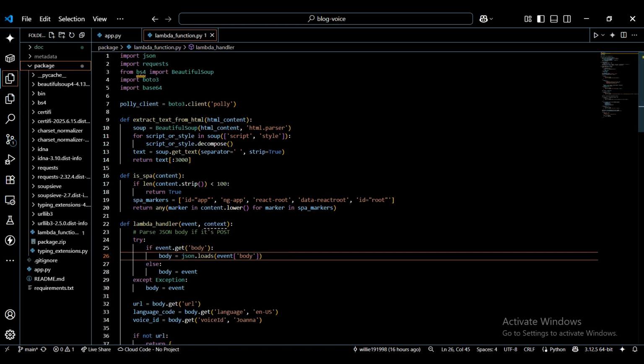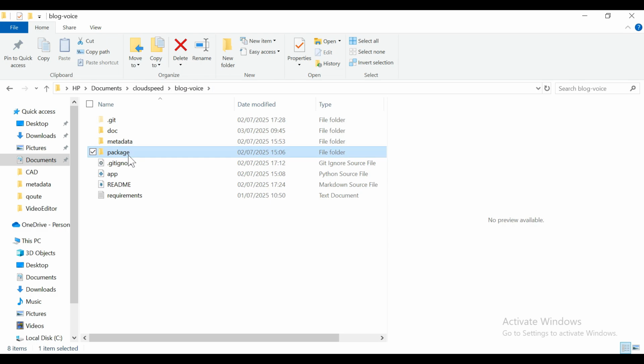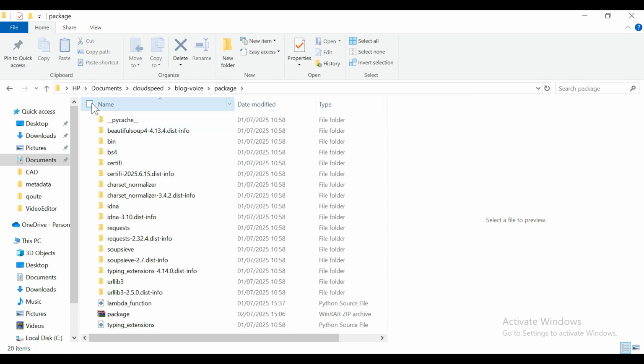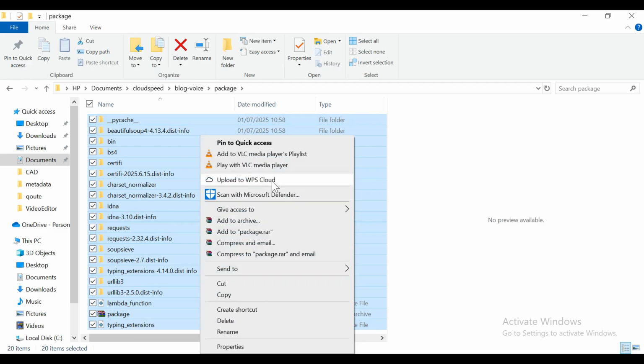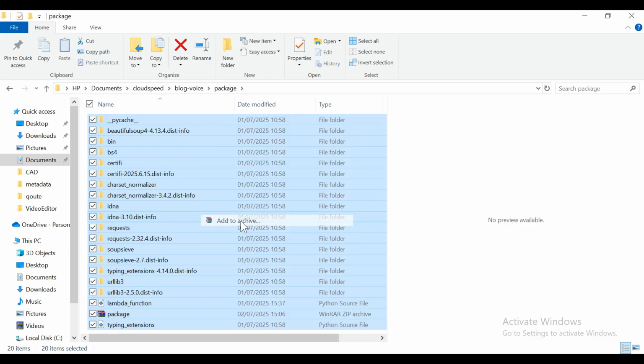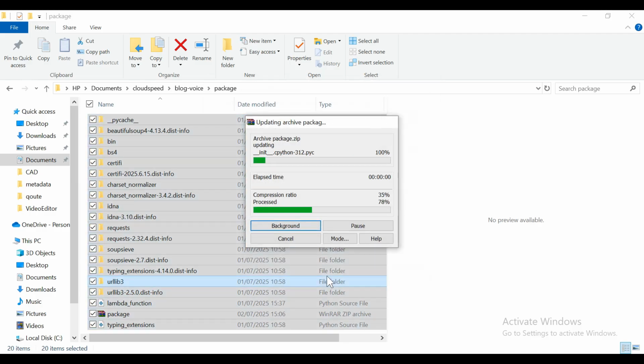So what you do is you go to your folder, assuming you have downloaded the code base or the repo, you go to the package folder, then you select all the libraries, including the Lambda function. Then you zip it.